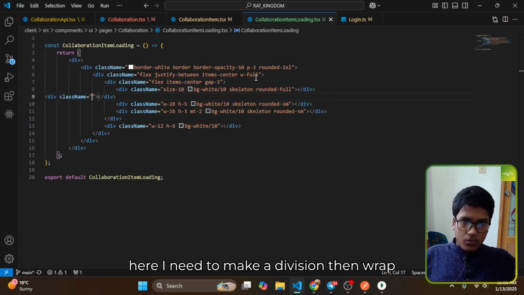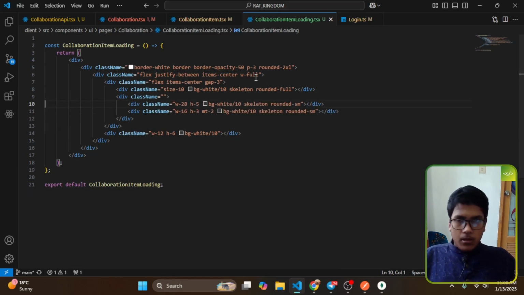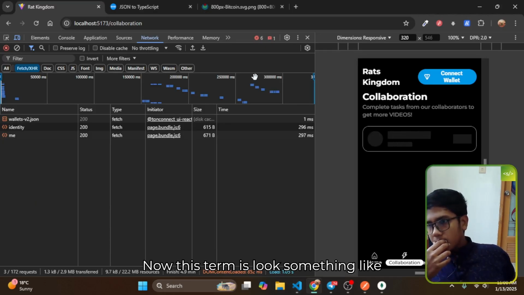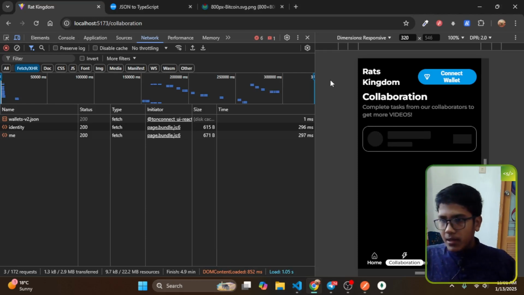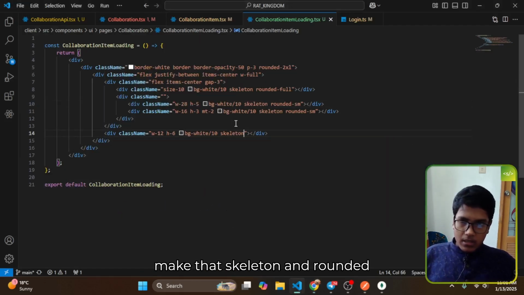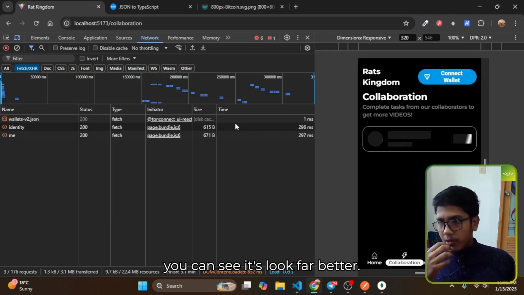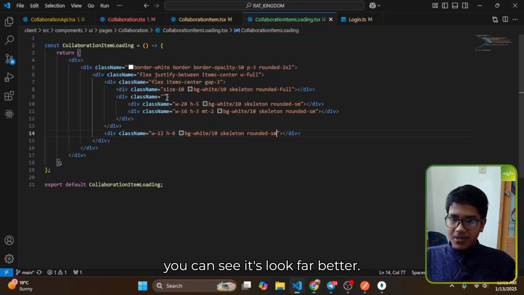Then here I need to make a div, then wrap that above 2 div. Now this time it looks something like rounded, fully rounded, and here I need to make that skeleton, and rounded is SM. Now you can see it looks far better.